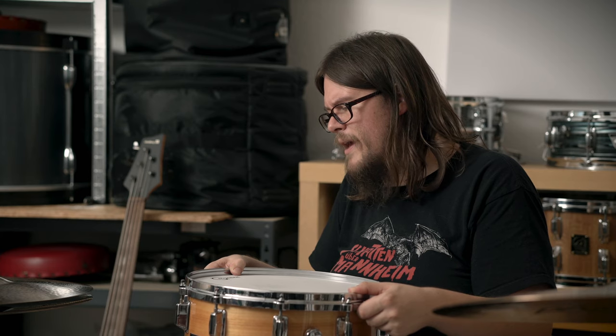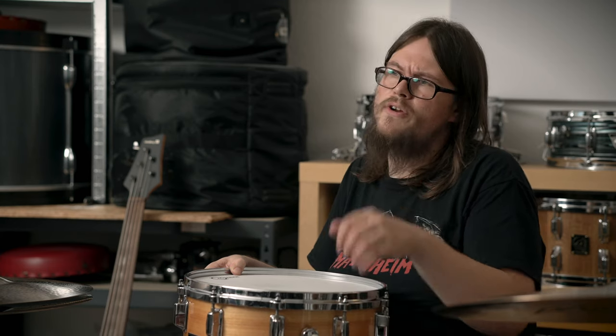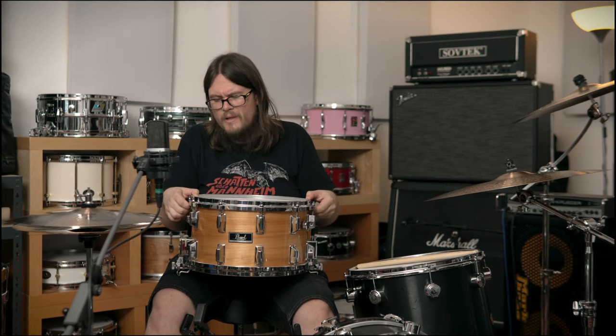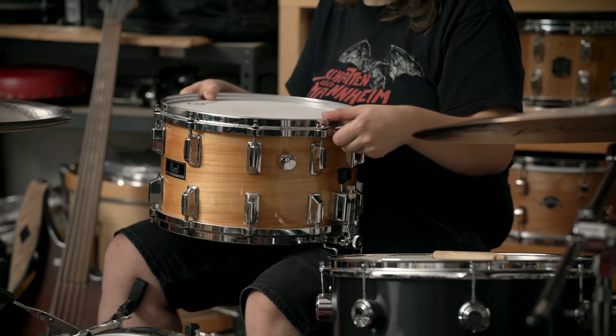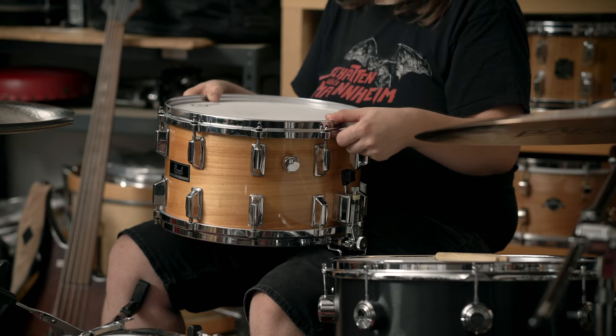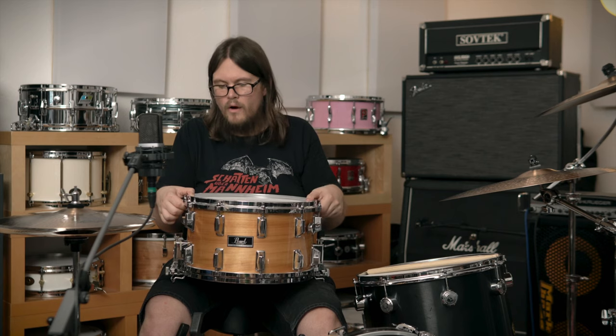Price-wise, a few years ago you got them for very, very cheap money. However, in the last couple of years, prices actually went up through the roof. They're quite rare nowadays. The last time I saw one, I think it was priced around 700 euros or so. Really beautiful snare drum, beautifully crafted, well built, and yeah, all made in Japan.